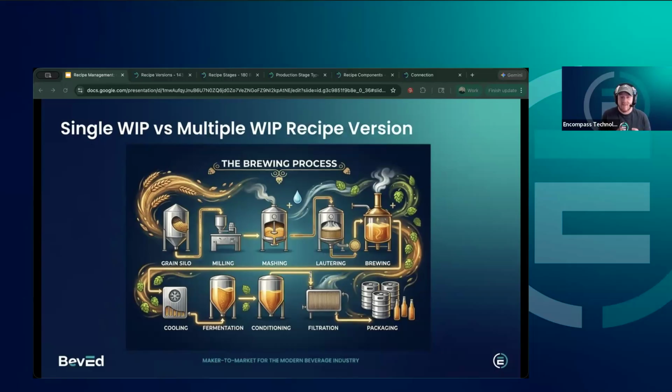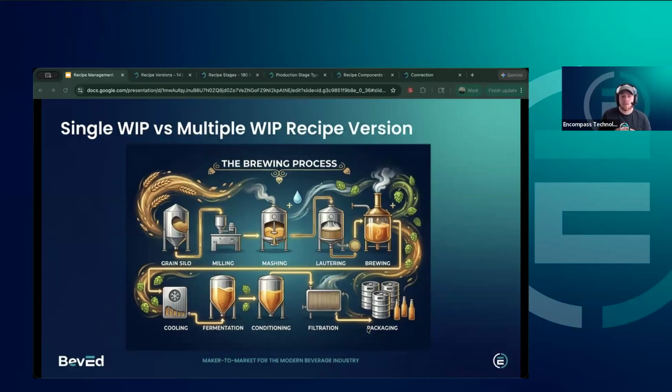So we have that production recipe version for the liquid and then a packaging recipe version to put it in cans or kegs. It is a simple from start to finish, nothing else going into it, a single whip. But we know that brewing isn't always a straight line. A lot of people like to experiment. A lot of people like to play around with flavors. So sometimes we need to pivot.